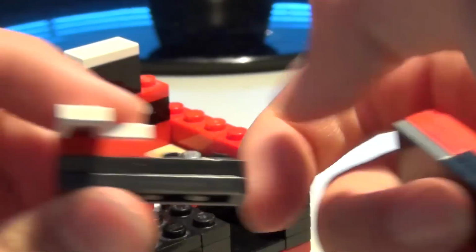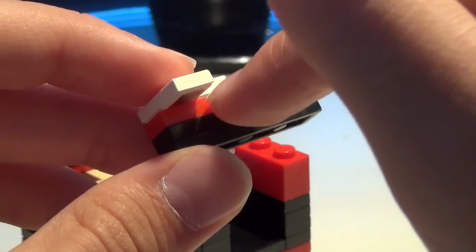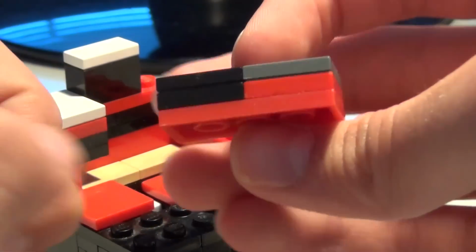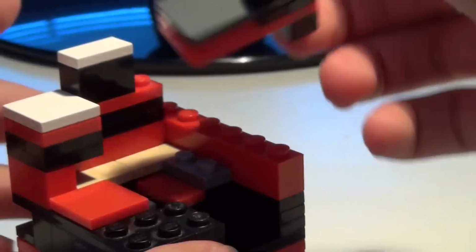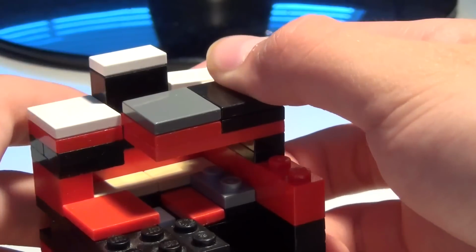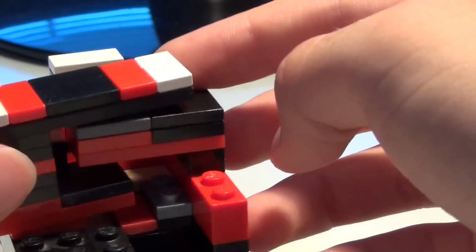Alright, so here's a double 1x4 flats, and 1x2. And then we take a 2x4s with smooth pieces and all. And you wanna put it right there. Yeah, I thought so. Okay.